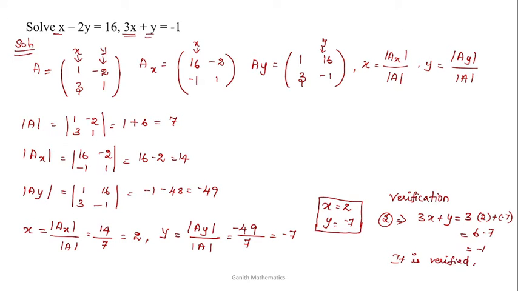Right? So in a similar way, now I am going to teach you the system of equations with 3 variables. Okay. Look at the equations. So there are 3 different equations with 3 variables x, y, z. I am going to teach you how to solve this system of equations by using Cramer's rule, and I already taught you. Okay. Solution. Now we are going to write the matrix A.